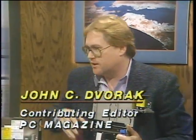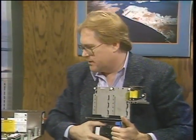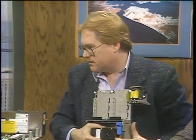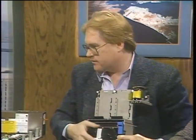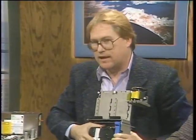Gentlemen, we have about a minute left. Briefly, what's the good and the bad here of the Personal System 2 computers? John? Well, I think the good is that it sets a new standard for engineering. There's no cables in this thing, which is kind of interesting, and there's nothing worse than these old machines. They've got cables all over the place. You pull the cover off, a bunch of cables jerk out. It's a real mess. This is just very nice. It could be built by robots, and it's very state-of-the-art architecture inside in terms of the engineering and design. I like that, and it's small and lightweight.